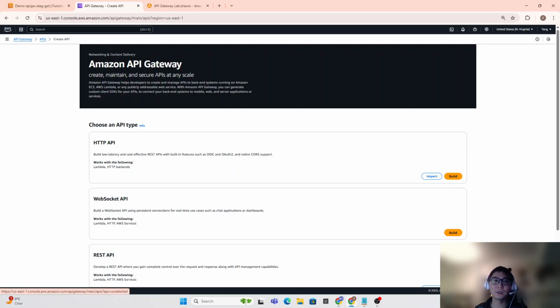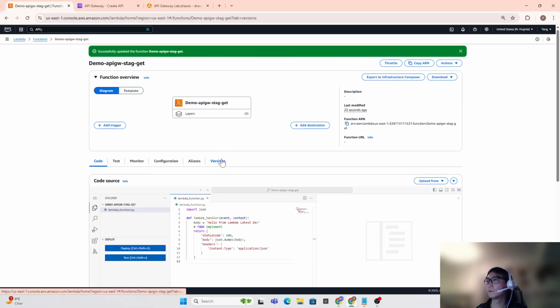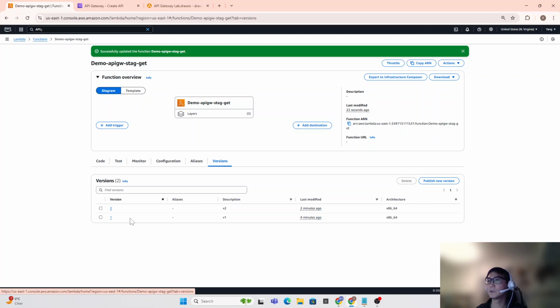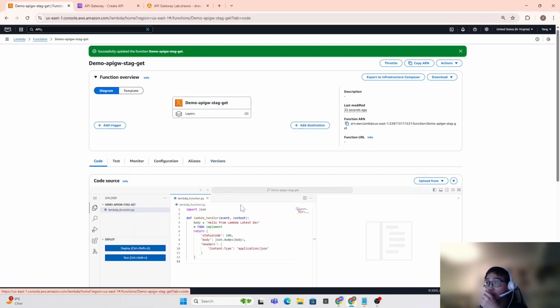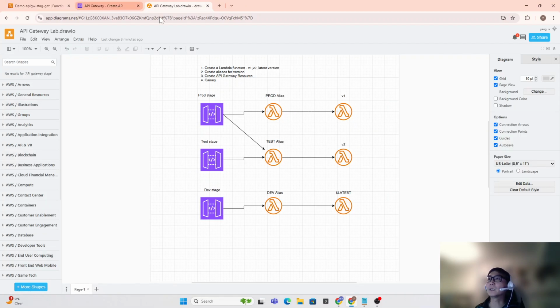Then we can go to review our versions. So we have version 1 and version 2, and also this one, which is the latest. Then we can start to create the aliases.